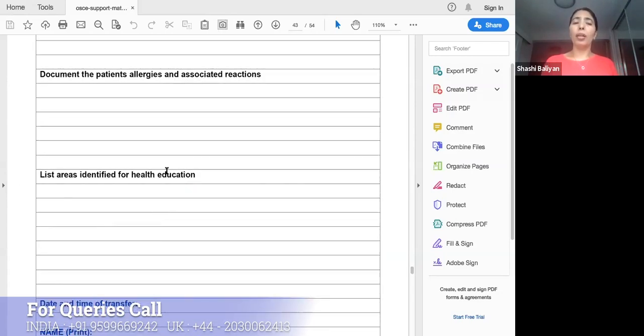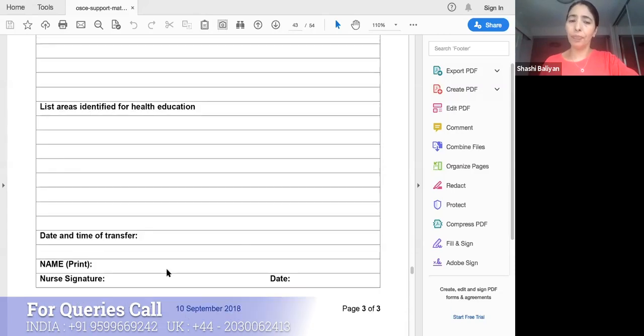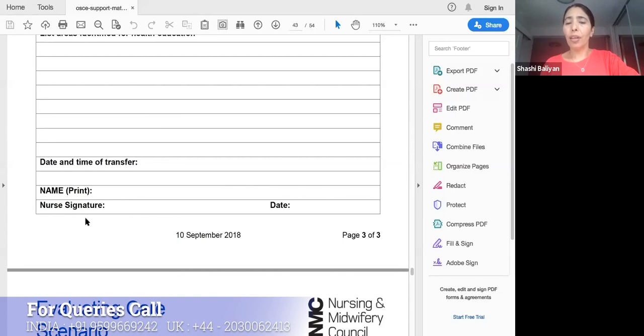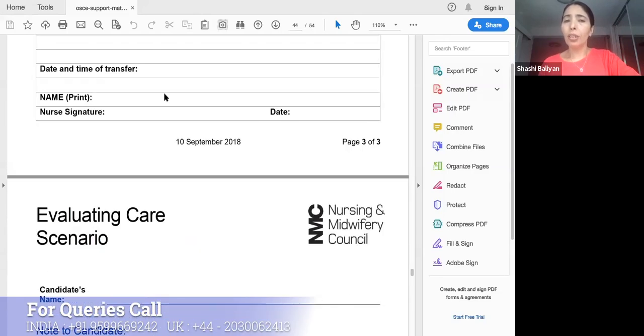And then this part lists the area of health education. This is the part where you can actually show a little bit of the depth of your knowledge. You can say that while the patient was in the ward, we noticed that the patient is a smoker and is hypertensive as well. So we would advise that the patient is provided with health education regarding smoking cessation. Or it is also possible that the patient is advised to see a physiotherapist, or, if they are a very anxious person, that they take up something like yoga, or do breathing exercises or meditation, all those kinds of extra things which you can tell the patient. Then comes the date and time of the transfer and your signature. So this is the transfer of care that you have to write.